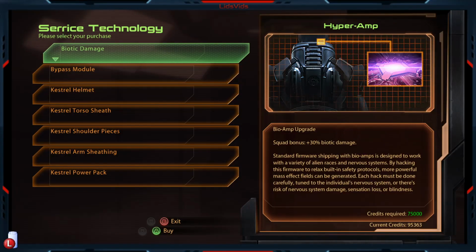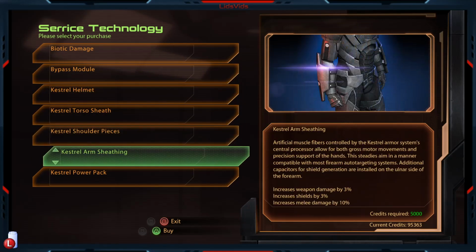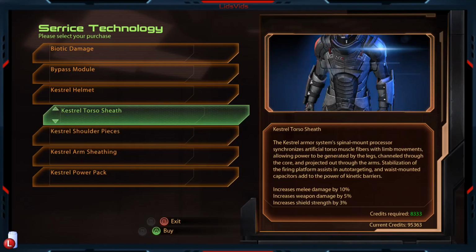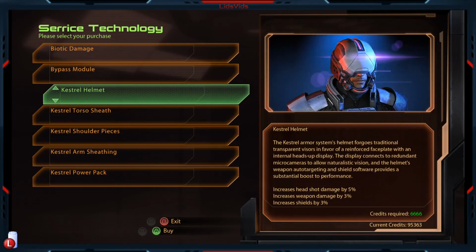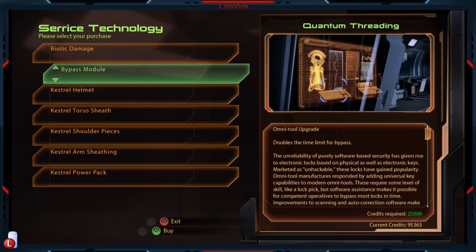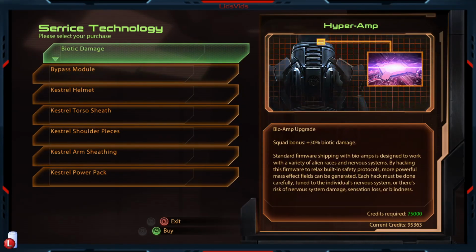Like biotic damage, we can afford, just barely. That'd be nice. Doubling the time for bypass. Bypass is the one that we've been pretty good at, so I would not be too concerned about that. Kestrel armor, I believe, technically, if we get all the pieces, is actually a little bit superior to what we have right now, the Cerberus armor. I don't think we can afford all these, or, well, actually, we probably can. That's probably low enough that we can get them all. It's just, I don't think we'd be able to afford biotic damage and every piece of the Kestrel armor. So, biotic damage is certainly very tempting.